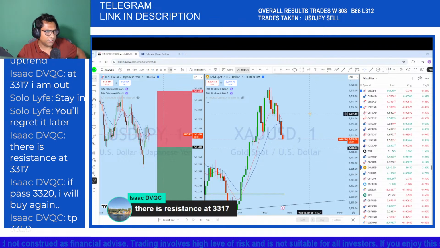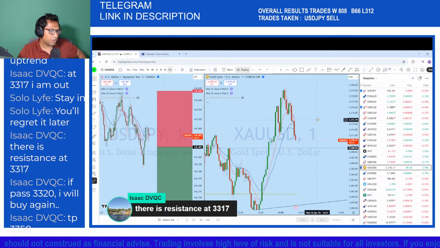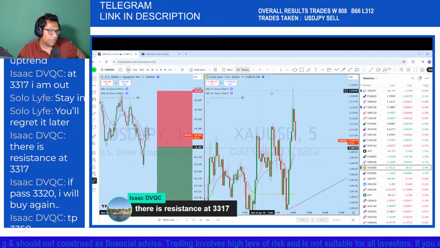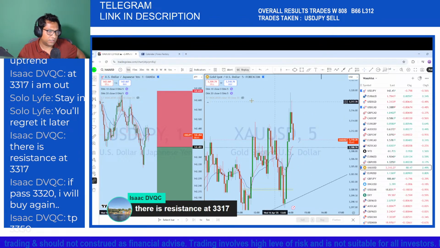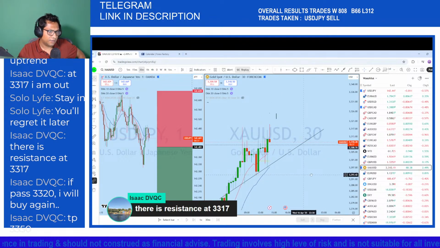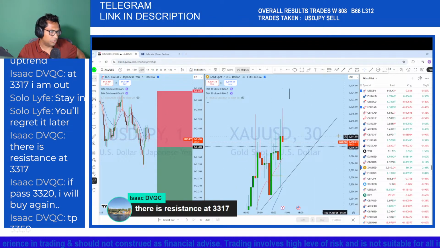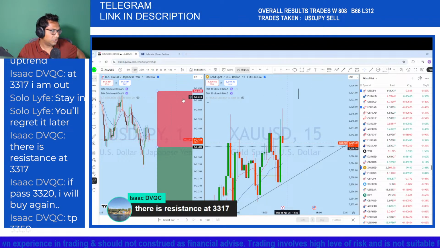Okay, so while we can see that gold started to drop again, there's a huge fair value gap on gold, and this one is in an uptrend. If you look at the 30 minutes, you can see the market had a huge break below in the past.